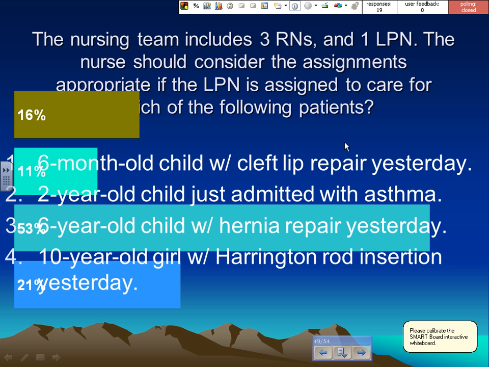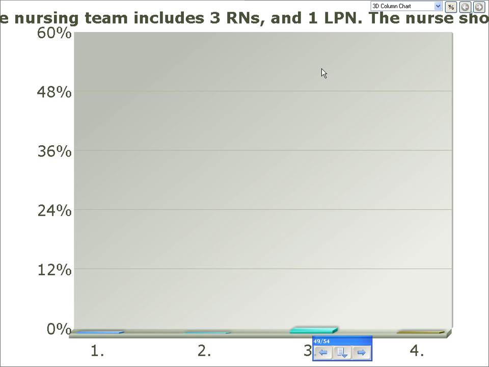So those are some of the techniques that you can use to determine acuity, which is going to help you on prioritization questions and also delegation questions. But we really don't have a whole lot. Everything's happened yesterday or just happened. So what we want to do is, again, find out which of these patients is the least complex, least risk for problems. Because that's the one we're going to give to the LPN.